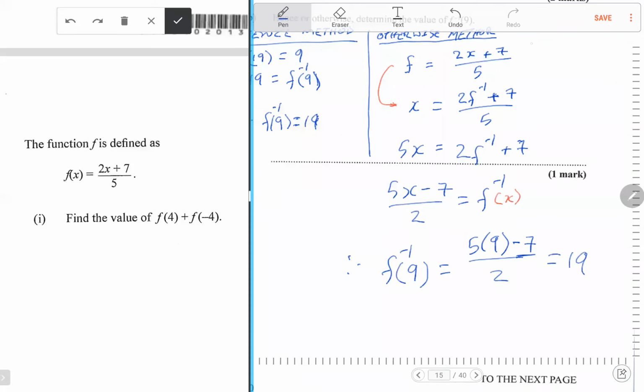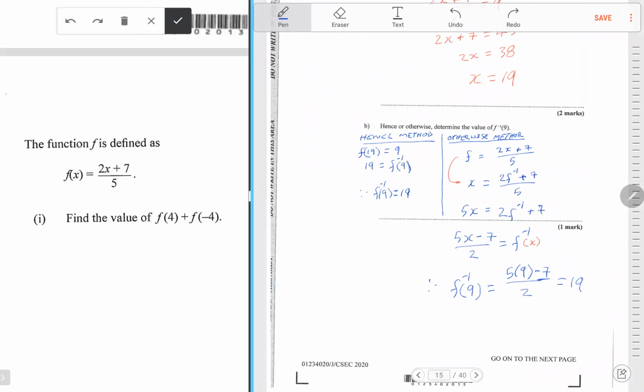Alright. But we don't want anybody to do it that way, you know. It's a practice of the inverse function part, right? This is the way you really want to do it. It really shows you know your stuff. But if you have to do it that way over here, no problem. All right, no problem. But you're learning, so not an issue. Anyway, let's continue. Next part.